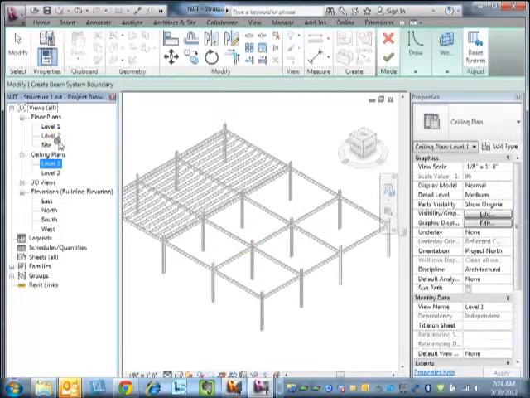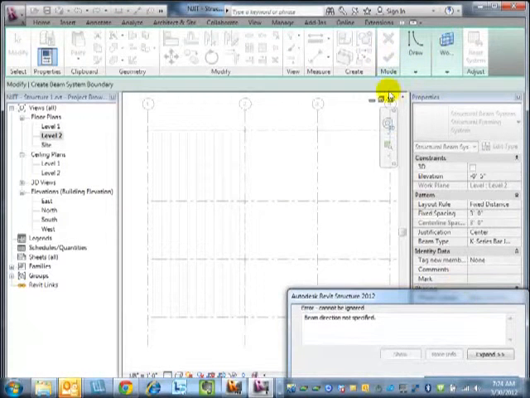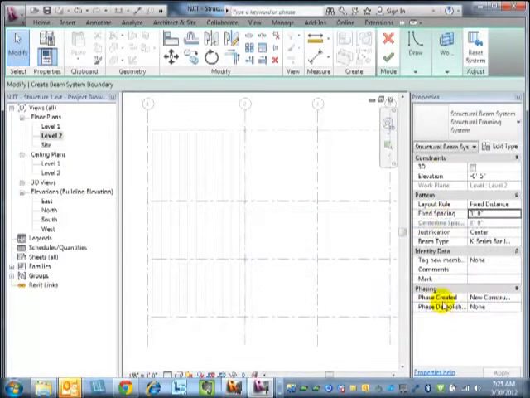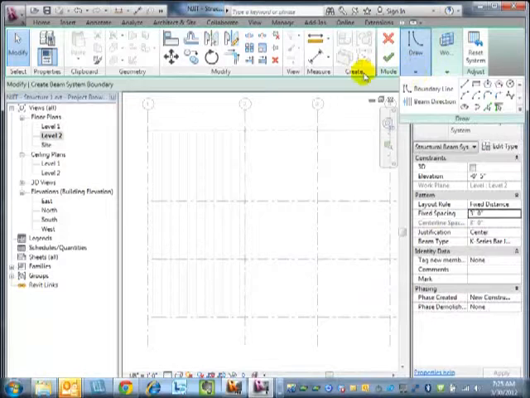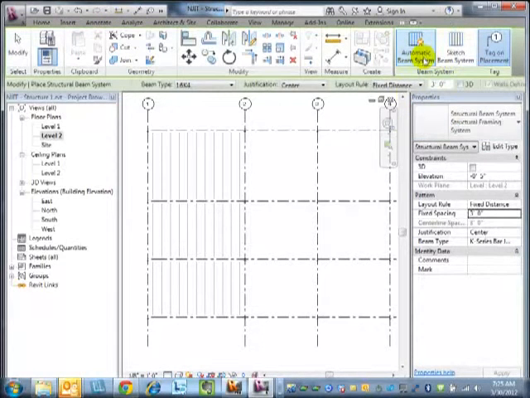So let's go ahead and we'll finish this out just a little bit in terms of our beam systems. Oh, hang on. I'm in the middle of defining another one here still. I'm going to create a couple more. Where am I now? I wanted to go through and pick some boundaries. Actually, let me go back to the auto beam system. I'm in a confused state right now. We're in Revit Structure. Let's go to the beam systems. We'll do the auto beam system because that's a nice way of doing it.